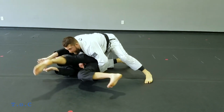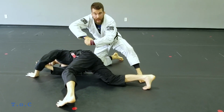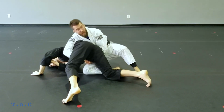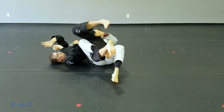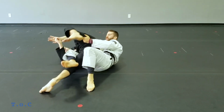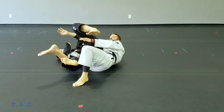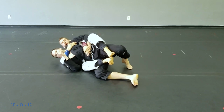So I'm here, here, here. As he's lifting, I'm going to get my hands together. Don't move. Right here. As he tries to go away from me, as he's coming up, I shoot my knee in and pull him towards me. What you're thinking about is having your stomach connected to his lower back, and then from here, I'll go shoulder, neck, boom, and you control.